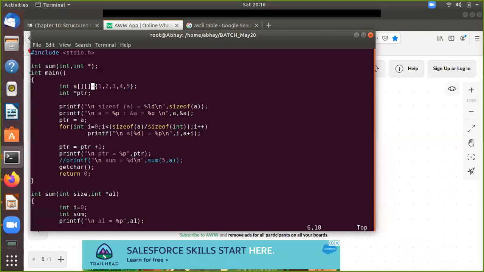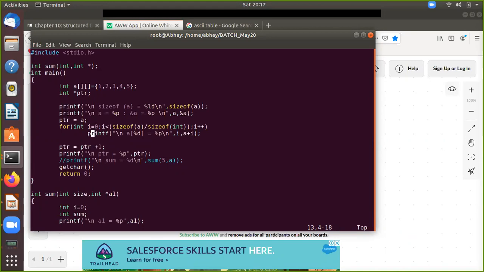Yes or no? Will this work? Yes, and the second will be initialized with zeros. So what will be the size of array here? Two times of means 80 bytes.